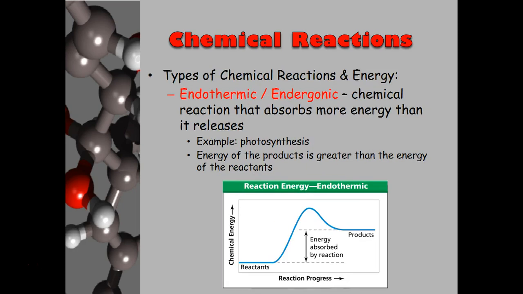The opposite to this then is your endothermic or endergonic types of reactions. And a lot of metabolism processes are in fact endothermic. Photosynthesis is just one example where I've got to absorb all of this energy from somewhere, but I don't really get crazy amounts of energy back when I form my products, and so you end up seeing a reaction graph that looks more like this.